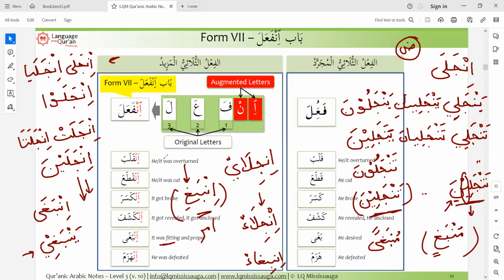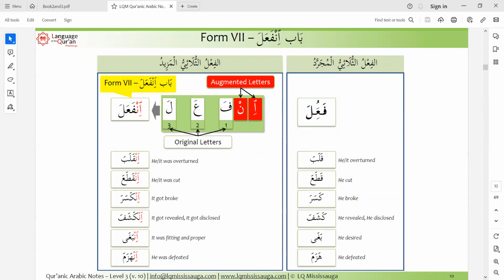Okay, I hope this verb was clear. You should do the isnad for at least the naqis ones. Of course the normal ones are easier, but naqis is generally where we have some problem. So please do. We'll move on to the next verb now. If you have any questions, you can ask me. The homework for you is to do the isnad of Madi, Mudari and Amr for Injala, Injali, and then Imbaga, yambaghi. At least these two.